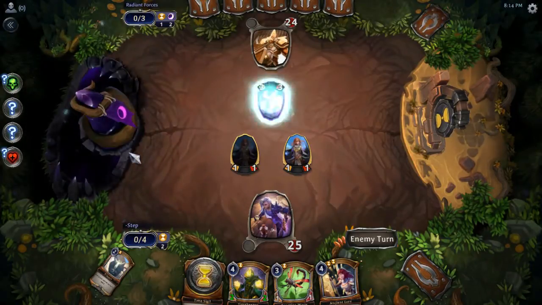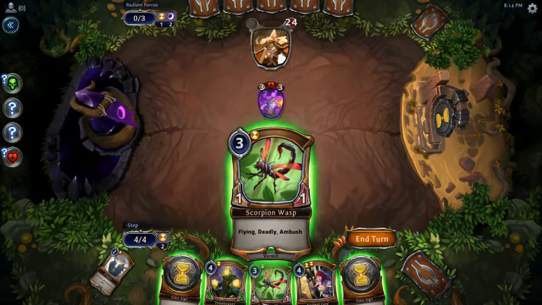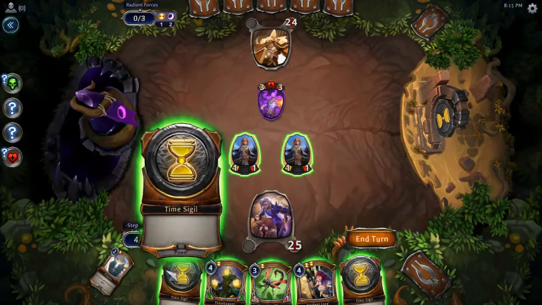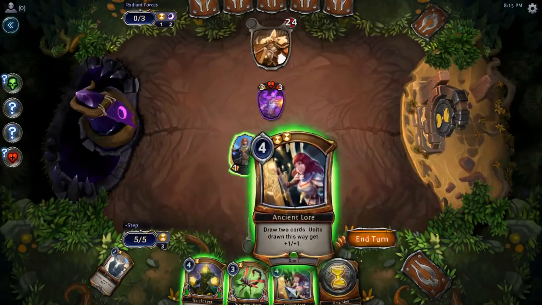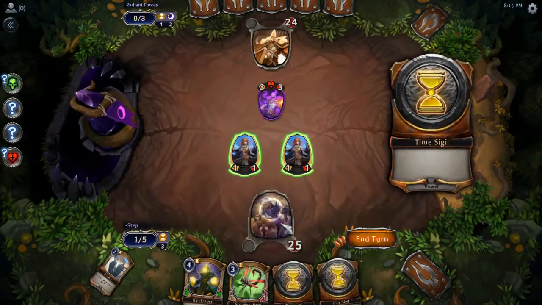Life Seal. What is Life Seal? Oh, Life Steal. So it's lifelink, and reckless is must attack. Good to know. I should have waited, I guess, is the answer to that. Plus one for each time influence. Draw two cards. Units drawn this way get plus one. That seems sweet.